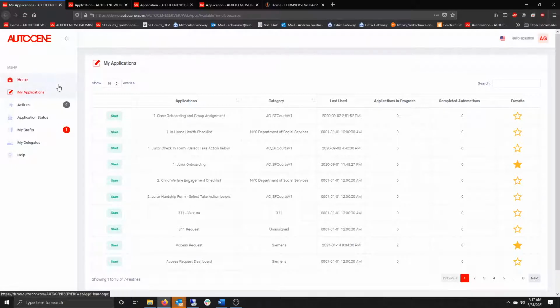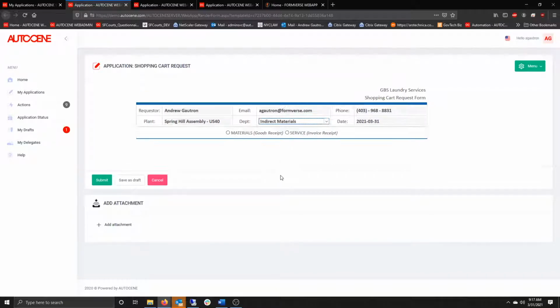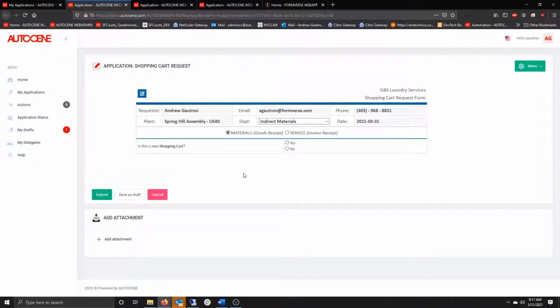So we're back on our applications page here. We can begin to navigate to our different applications that we want to engage with. So let's say that we want to start a very simple procurement process, something like some very simple goods or services that we want to take on. This is probably the most simple type of procurement that you can design within Autocene. It's this idea that we want a user to come in, we want to pre-fill some information. So there may be information stored in other systems that we want to bring in to the user interface. We then begin to guide the user through making their decisions.